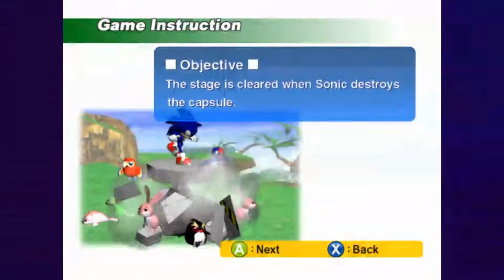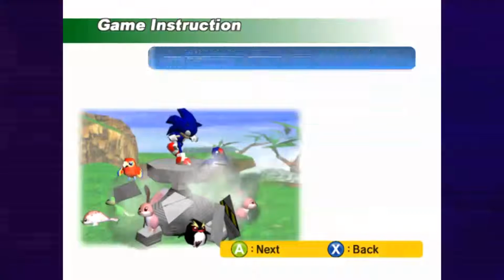So, the objective says that the stage is clear when Sonic destroys the capsule, but in all reality, I think there's only 2 stages in Sonic Story that he breaks the capsule, so that's kind of pointless right there. It's not pointless, but it's not really that important because you can figure, oh hey, it's a button, let's just jump on it. Anyways, so let's get started.